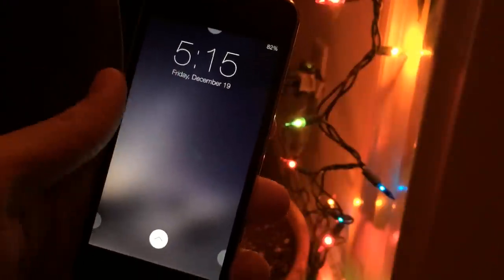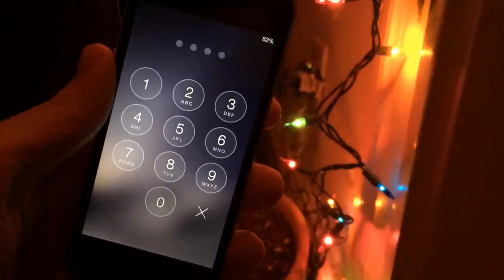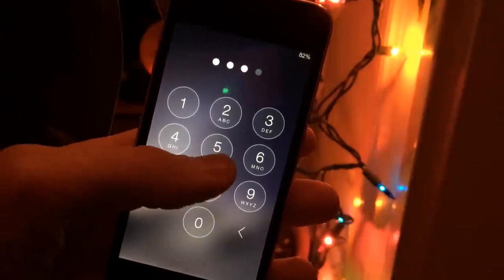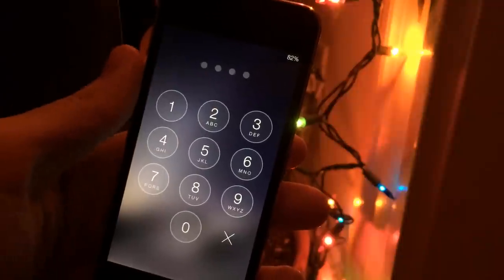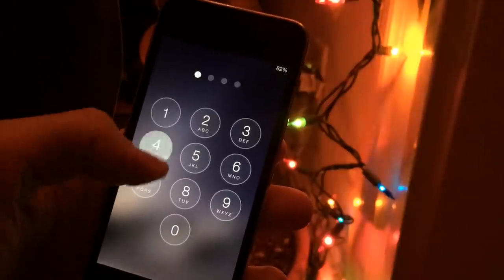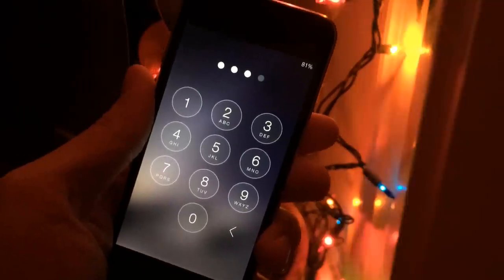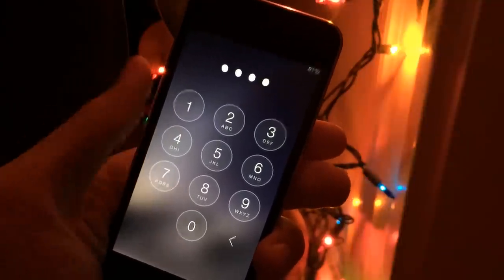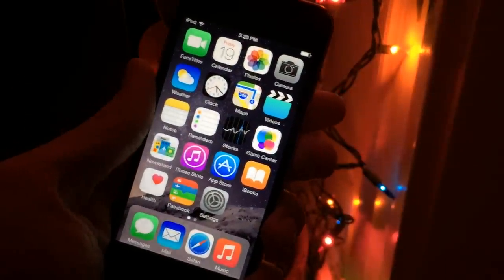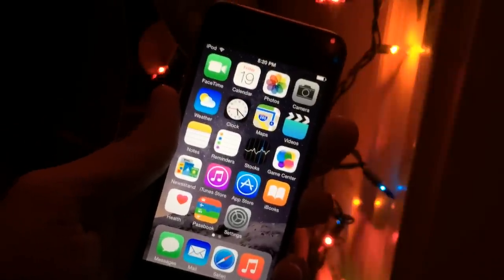Let's slide up and put in the passcode. I want to show you how smooth these button presses are — just very smooth. When I get the passcode wrong, there's a nice little wiggle animation. Very smooth animations throughout this tweak — very impressive. When I put in the correct passcode, you'll notice the unlock animation is slightly slower than normal. There was a split second when it wasn't quite on the convergence interface or the home screen. That's the one thing I don't like about this tweak — the animation is just a little bit slower.